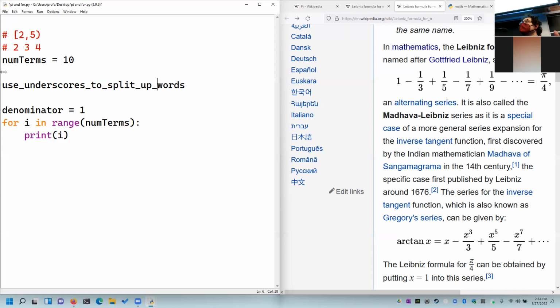Don't mix and match, right? If you're going to use camel case, use it all the way through in your program. If you use underscores, use underscores all the way through. Why not mix and match? Because then you're going to get into trouble trying to remember, wait a second, did I camel case this variable or did I use underscores? Or you might not even think that and camel case when you actually used underscores earlier, right? You know what I'm saying? So use one to keep it consistent. Yes, just naming variables. It's an important thing that's worth mentioning.